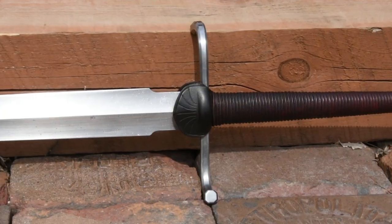In fact, as I compare it to the Earl, the other Albion blade that has a similar blade profile of type 18B, the grip on that one looks, I don't know, aesthetically just a little bit more zazzy. And I love zazz, so I guess that's why.